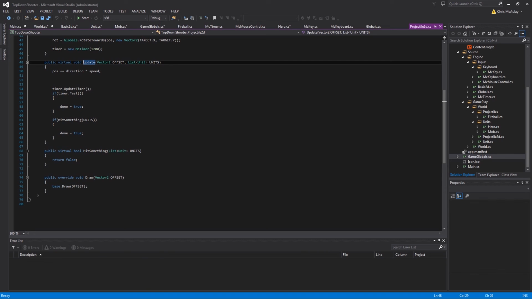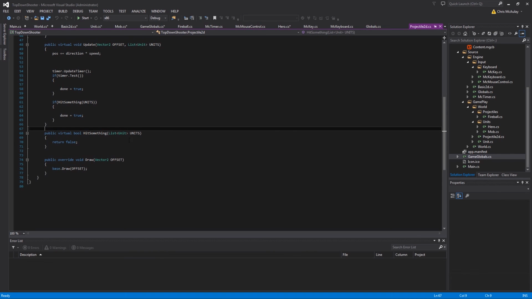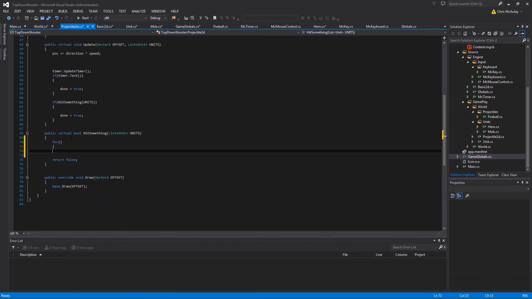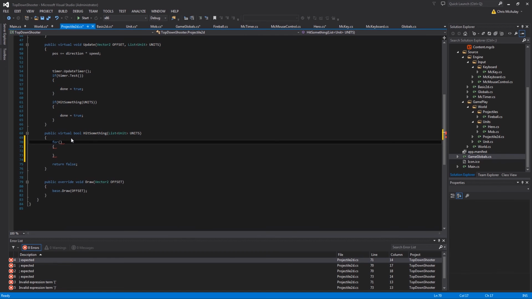Now, what we're going to do is add some code to here. So the units come through, they come into here, it asks if it's hitting something before they're done. So we have a list of units, so we're going to have to loop through that list. So let's start that.